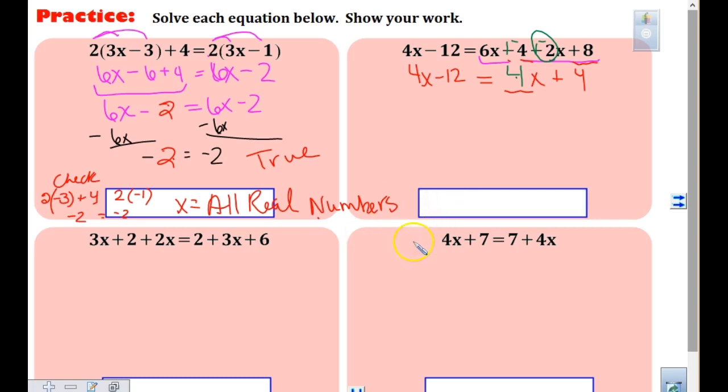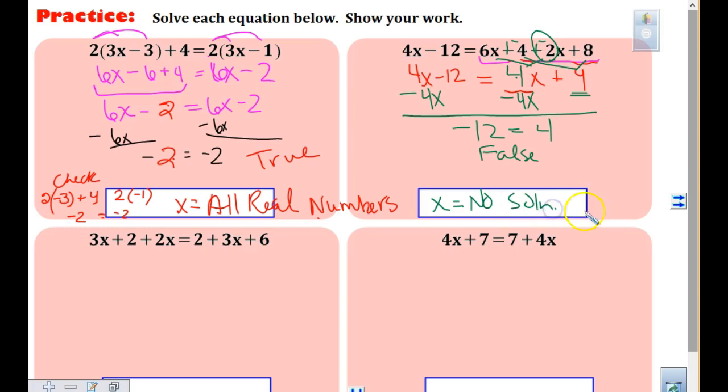So once we have done that, Kaylee, what are you going to do next? We have 4x minus 12 equals 4x plus 4. Minus 4x on both sides, right? Leaves us with what as I am doing that, Mia? Negative 12 equals, wait, we changed this back here to a 4, right? Did you have 4 back here? No. Okay, does it make sense that you're adding negative 4 plus 8? Those were our like terms, okay? Oh yeah, don't worry, you're not the only one that forgets. But even if you would have had 8, we still would have said that this is a false statement, right? No solution.